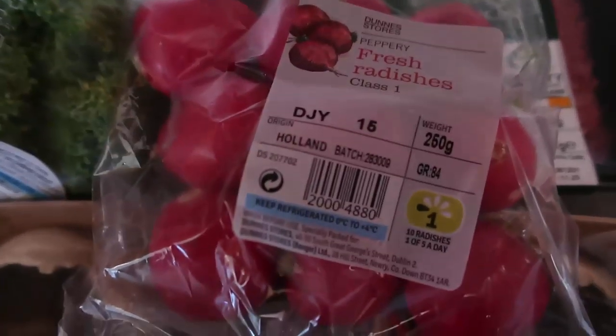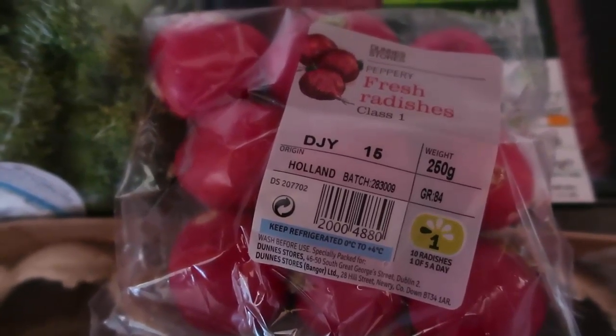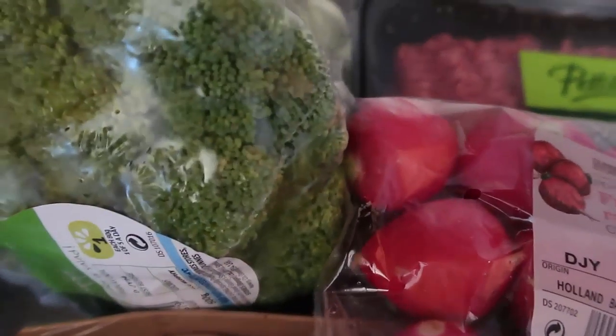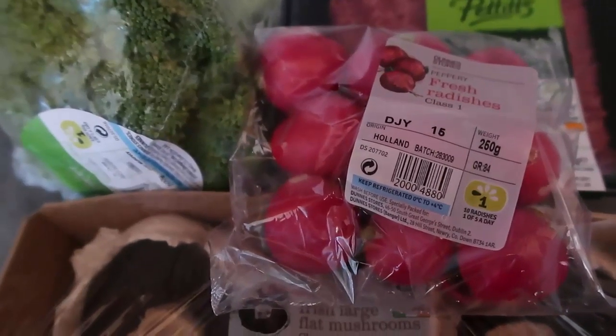And today for breakfast, we're having egg-free breakfast hash. I've got some radishes, which when you fry up, they become almost like potatoes, but not really potatoes, but they get that kind of texture. I've got some beef mince under there. I'm going to fry up some broccoli and mushroom, just these 4 ingredients, and it's just a simple breakfast hash.